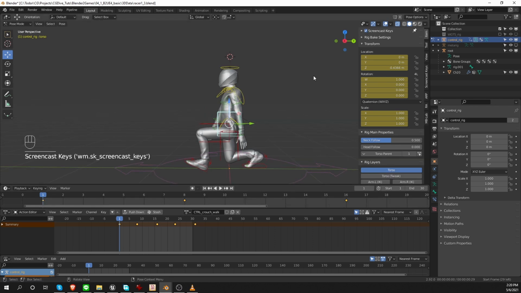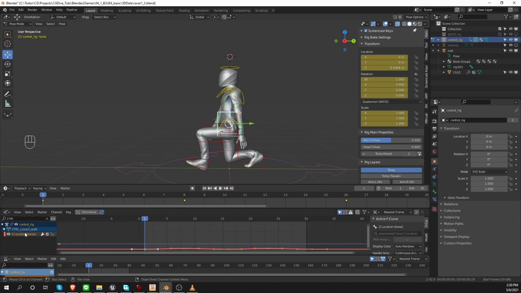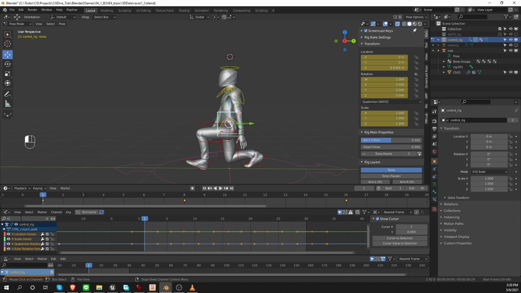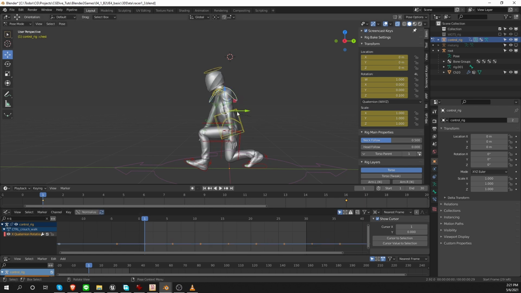I think it will look better if the character is leaning forward a little bit. So I'm going to go to the graph editor with the torso selected. And I want to tweak the X rotation axis. So search for XQ and move all of these keyframes up a little bit so that the character leans forward. And I'm going to do the same thing for the chest.